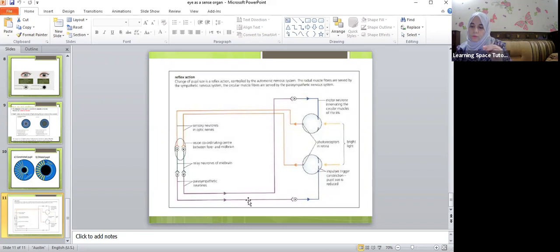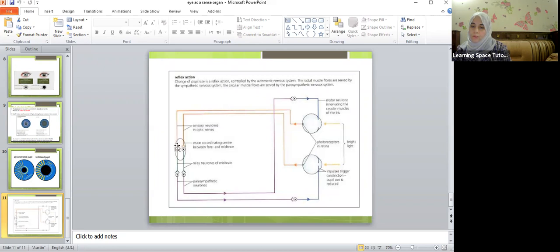While in the dim light, it's the same idea, but the stimulus here is less light, so the sensory neurons will detect the change in the light intensity.